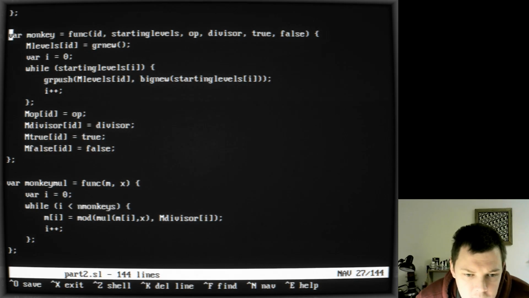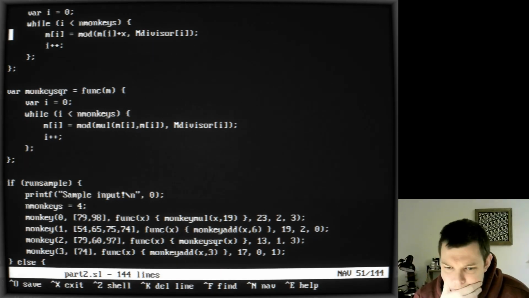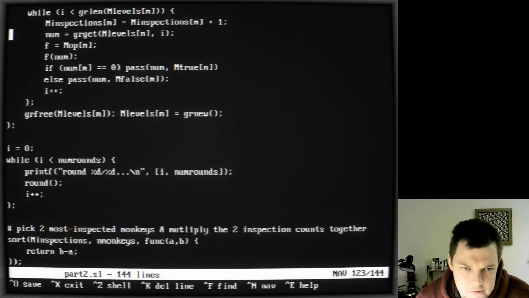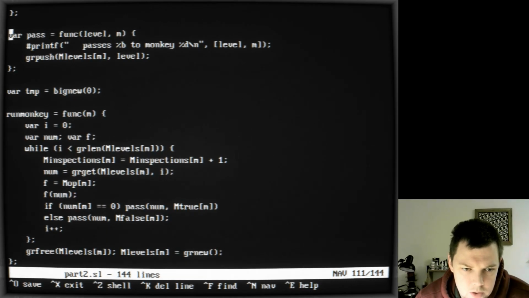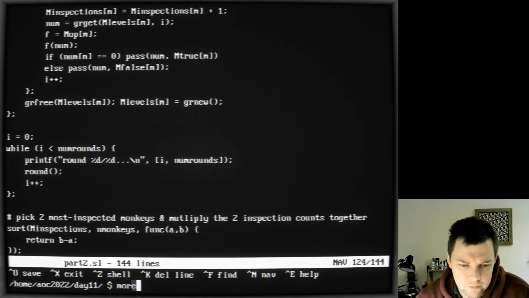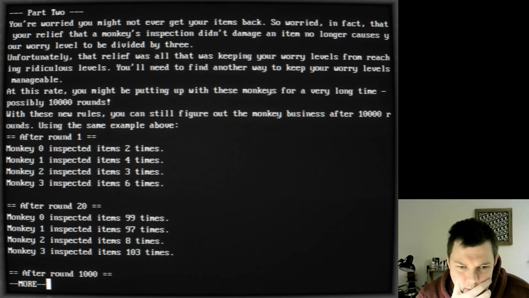Can we see anything wrong in here? Maybe if we just do a few rounds. Okay, so it tells us 103 times 99 is the correct answer after round 20.